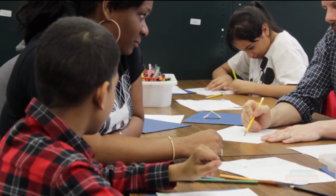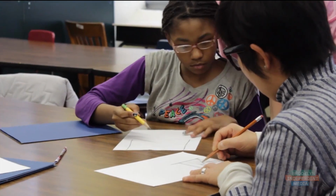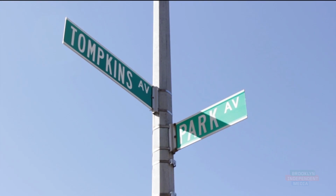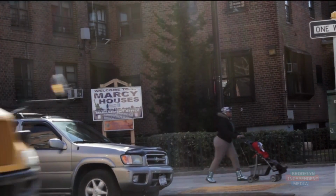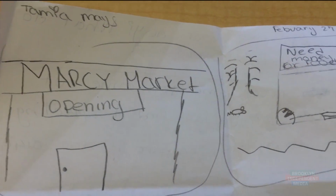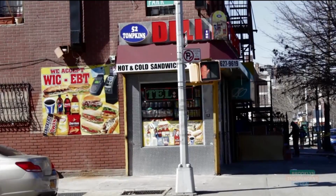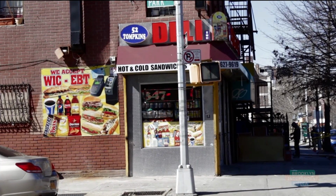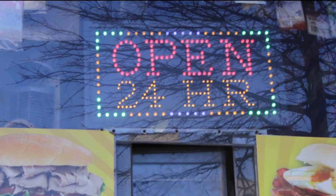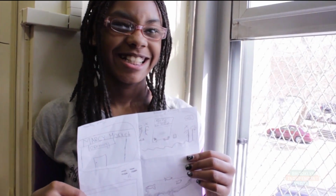Good afternoon. You're videotaping us walking? We had to draw pictures of what we like about community and what we dislike. Compare and contrast the good things and bad things in our community. This picture right here is a picture of Marcy Market, and this is a picture of the poor person that's sleeping in the box. The reason why I put these two side to side is because it tells a story. Whenever something good happens, it's when a new store opens. So when it opens, I go and buy stuff, and when I see someone poor and I walk by them, instead of giving them money, I'll give them food instead. So that's what I'll explain.